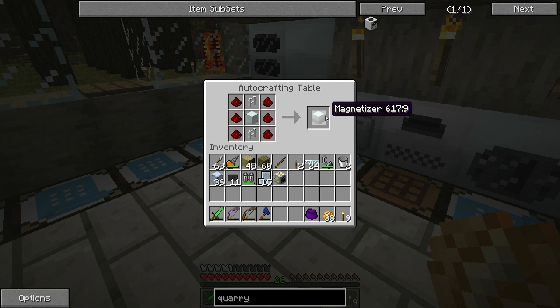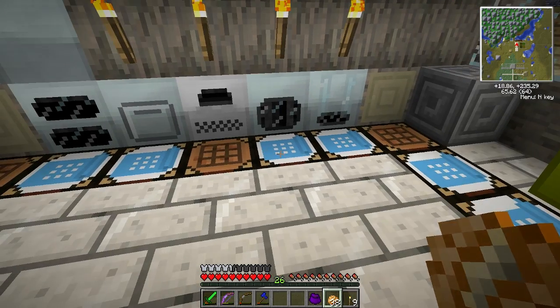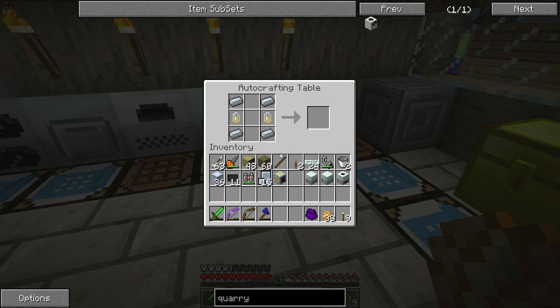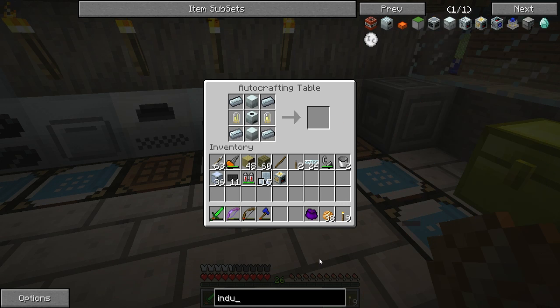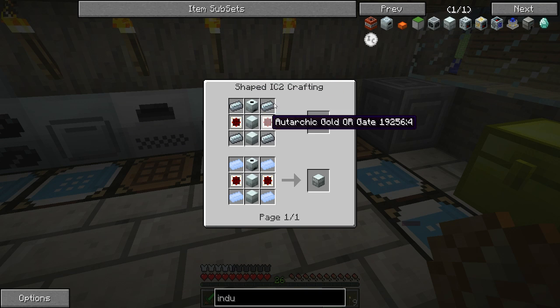Let's next make the industrial electrolyzer. To make that, we need the magnetizer, we need the electrolyzer, we need the extractor, and then over here, got 2 more golden electric tubes, refined iron. I can't remember the order in which these went. I think it's like that, no? It's one of these. Let's look it up. Industrial electrolyzer. So it goes extractor, electrolyzer, magnetizer.